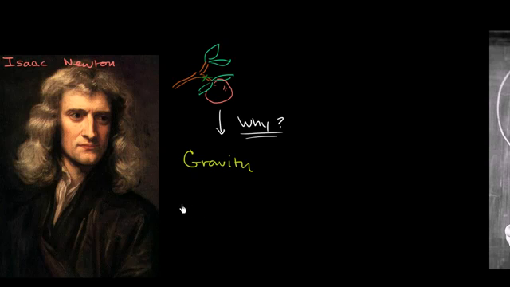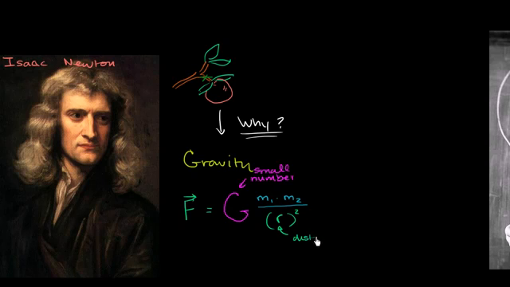The thing that Isaac Newton believes brought the apple to the Earth is gravity. He theorizes that the force between two objects, it's a vector quantity, always attracting the two objects to each other. The force of gravity between two objects is equal to this big G times the mass of the first object times the mass of the second object divided by the distance between the two objects squared.